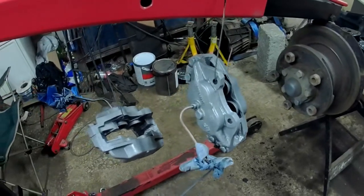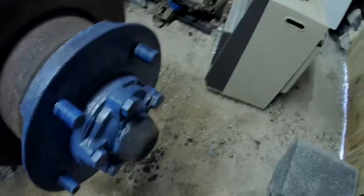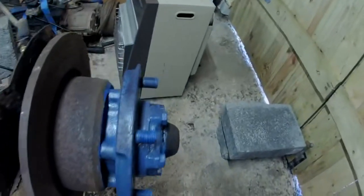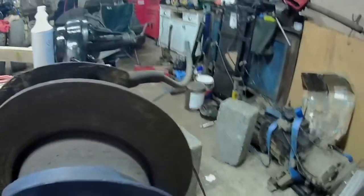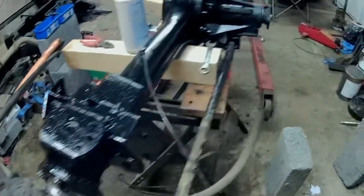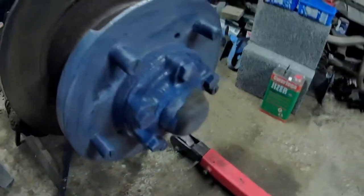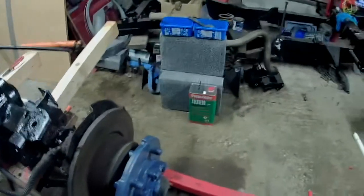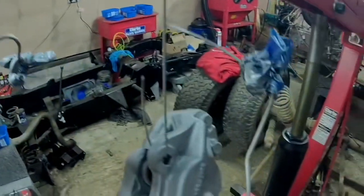Right, let's get on. Alright, well there we go. I've de-rusted these bits, scraped it all off, and then given them a coat of the Vactan stuff, rust converter. It means when I take it apart now, I'm not going to have shitloads of rust falling into the bearings, which I want to reuse if at all possible. There we go, that's them both done. In a minute I shall give these a second coat, they'll be nice and dry.